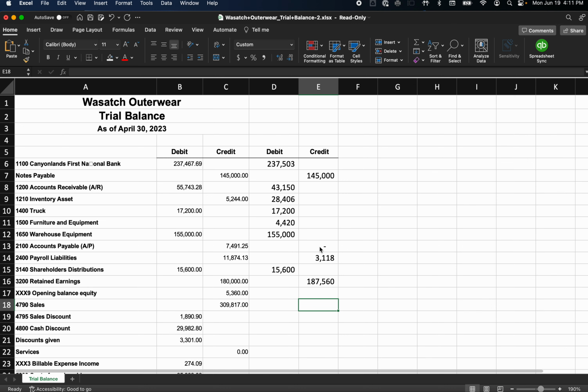Sales for the year needs to be 315,487. Sales discount needs to be 3301. Cash discount needs to be 3780. Discounts given, there are no discounts given, so that needs to be 0. We have the sales discount and cash discount, so that might be because it was mapped wrong or something set up where you put in the wrong account as you've mapped it.